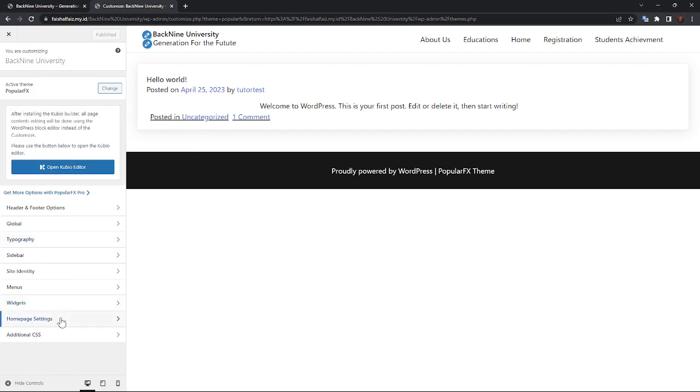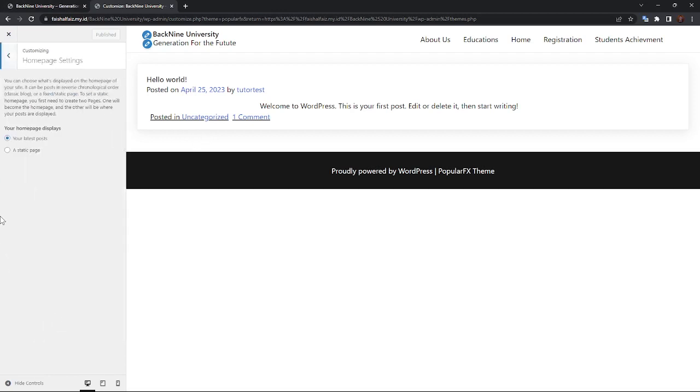So when we want to edit it, maybe with Kubio, that's not possible, because this is not a page, and somewhere there is an error. So this main page without a page will error.